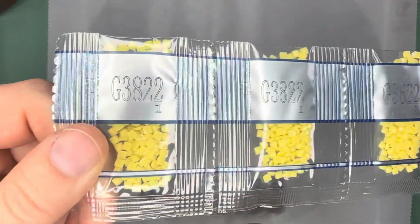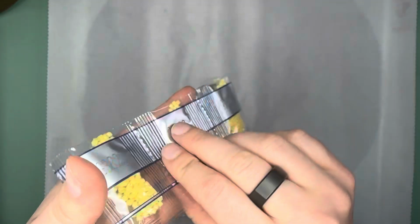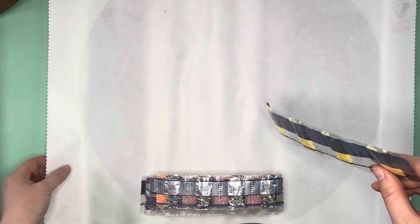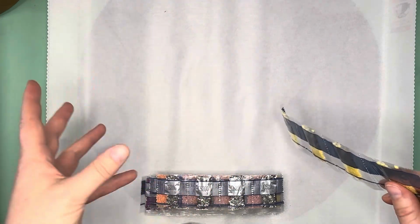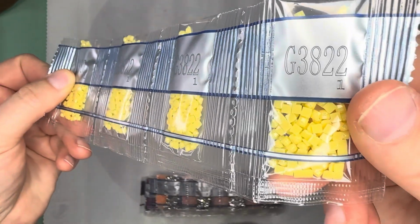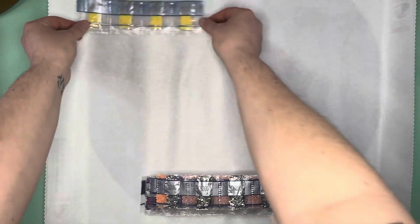So here we can see we've got Glimmer 3822, and look at those beautiful yellows. Gorgeous, gorgeous, gorgeous. And I believe it's related back to the manufacturer Evermoment. I'm not sure if Brandy uses Evermoment as a manufacturer or if it's also a sister manufacturer to Evermoment, but they are similar manufacturers. That's why you'll see a lot of their packaging looks similar to Evermoment, who is over on AliExpress.